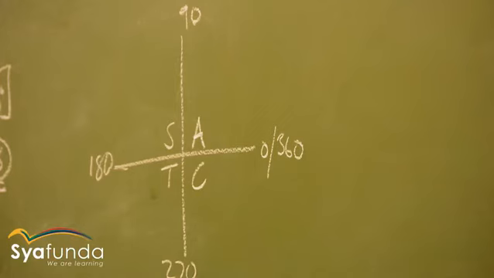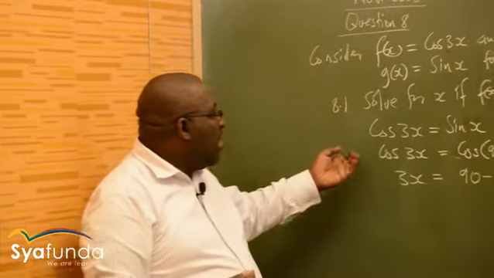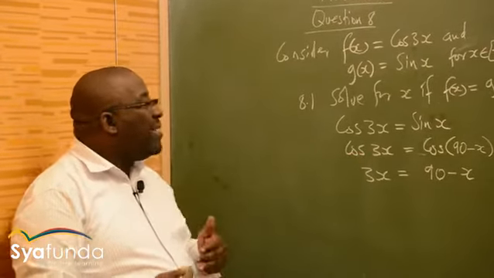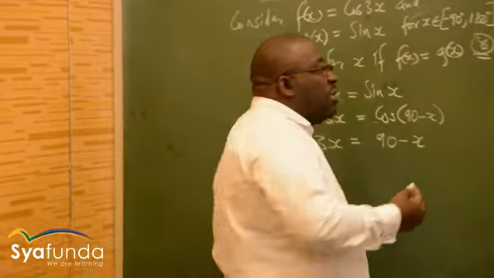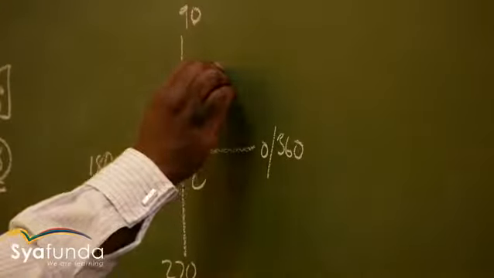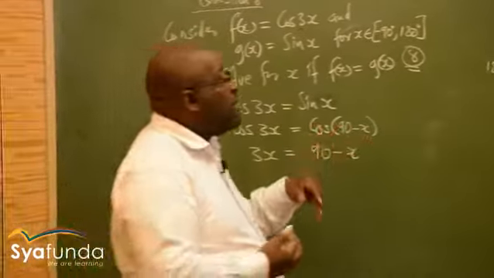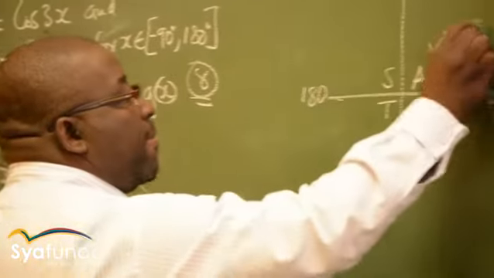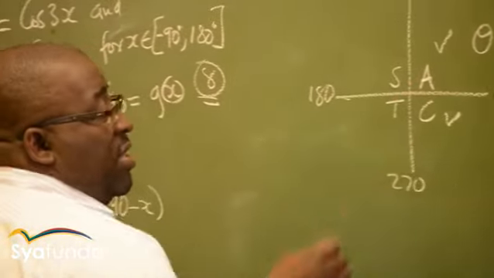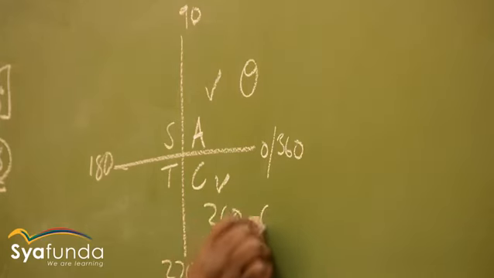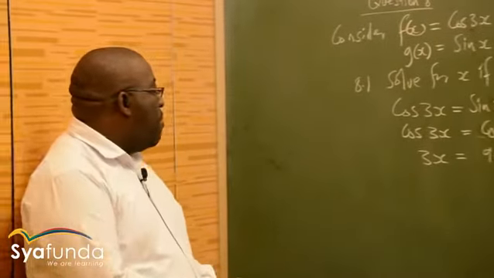Why am I bringing that into play here? Because I'm looking at cosine here. When I look at this cos, it is positive. Where is cos positive? Cos is positive in the first quadrant and the fourth quadrant. Remember how we call the first quadrant. The first quadrant is just called theta. But the fourth quadrant, it will be 360 degrees minus theta. Right. This is what we have so far.